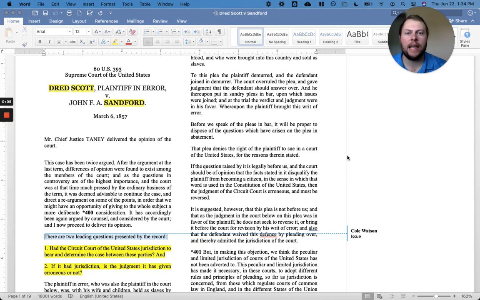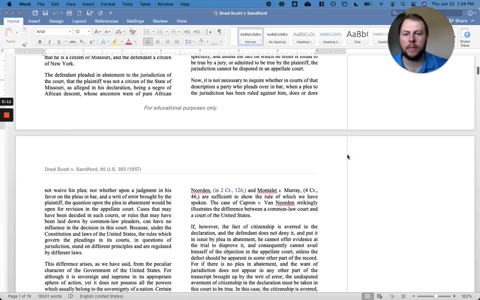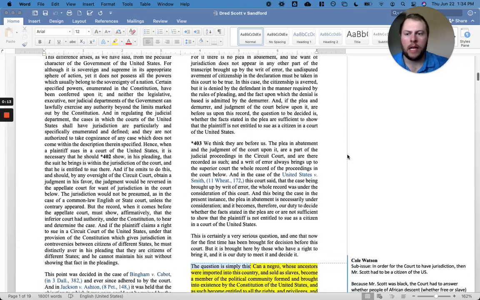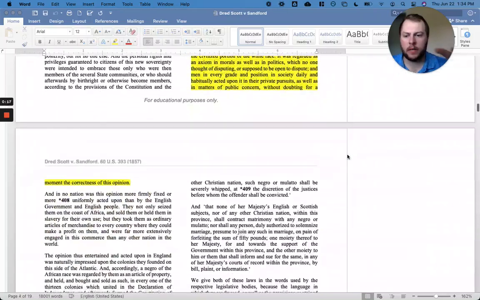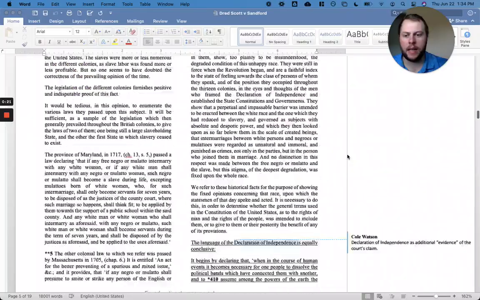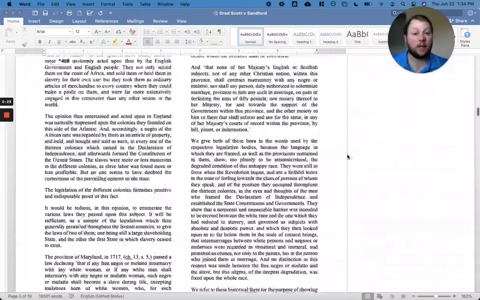Sandford. I thought this time we'd switch it up a little bit and just look through the case together rather than go through slides. You should have this in your course packet. As you'll see, there's some important parts. This case, I think, is over 200 pages long, so I edited it down to about 20 pages and then highlighted some of the key areas that we'll talk about today.